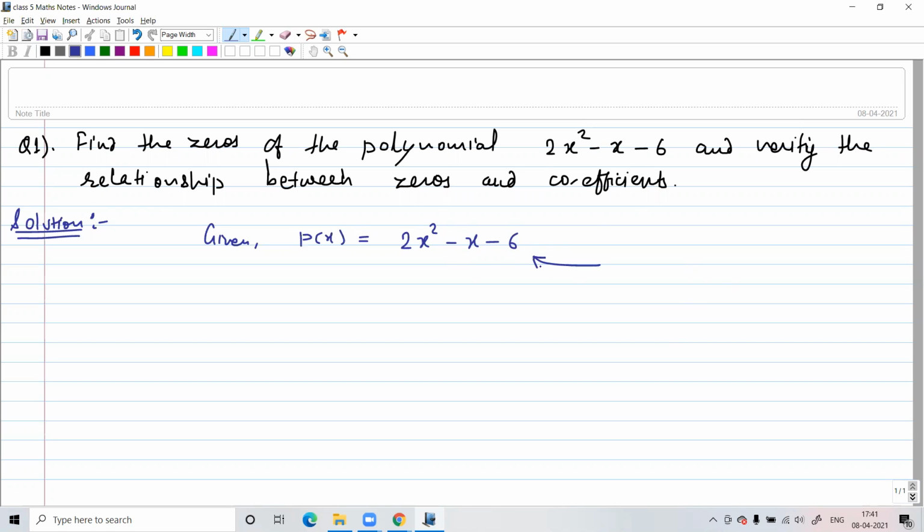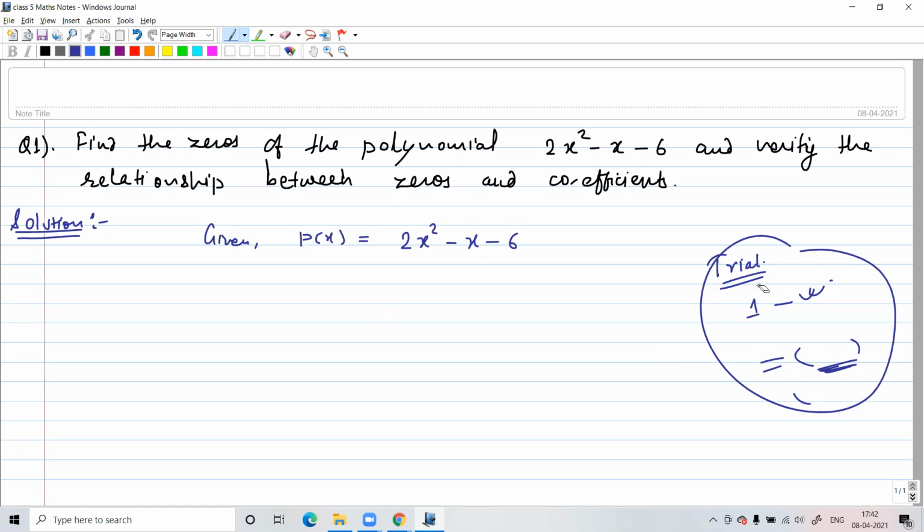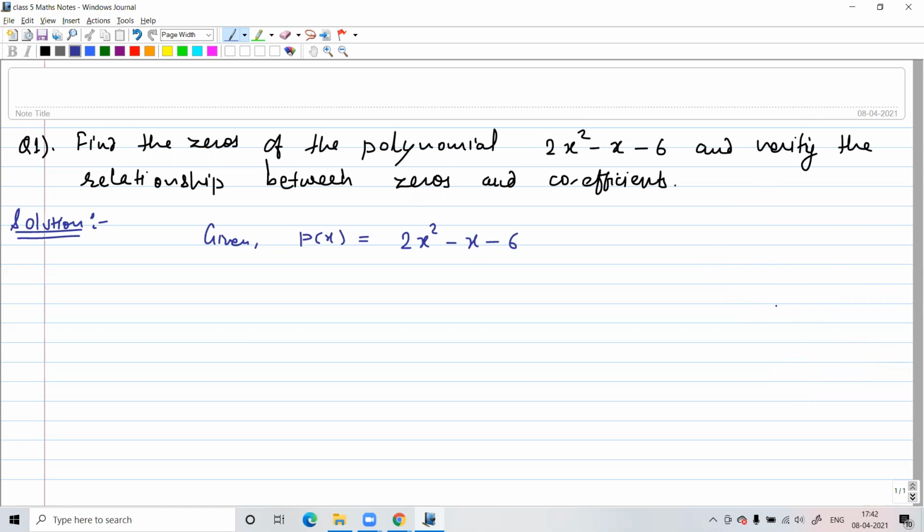Yes, you can do that. Or if it is a quadratic polynomial like this, the best way is to try the splitting the middle term method. That will quickly give you both the zeros at the same time. You will not have to try too many things. But if we have a cubic polynomial, then of course, we have to use the trial and error method first, get one of the zeros, do the synthetic division and find the quadratic polynomial, and you can find the other two zeros using other methods. We'll talk about cubic polynomials later. For now, let's talk about quadratic. For a quadratic, splitting the middle term, if it works, is the best way to find the zeros.